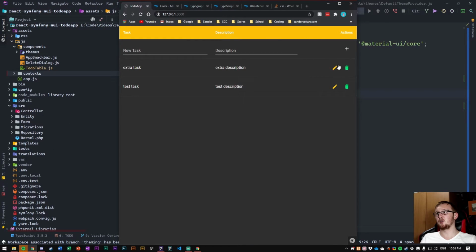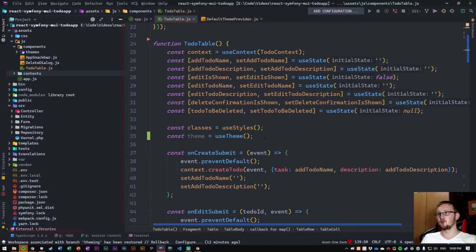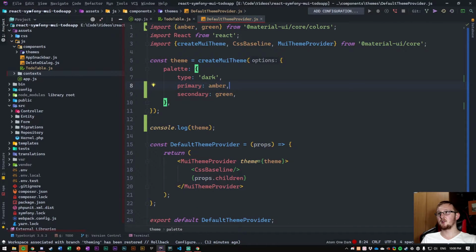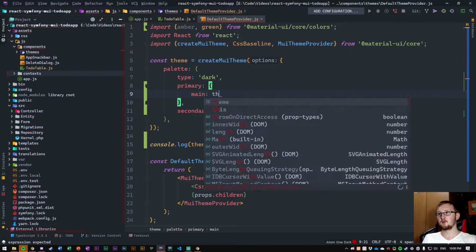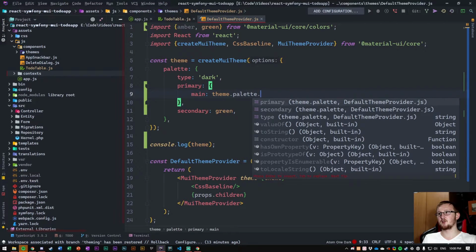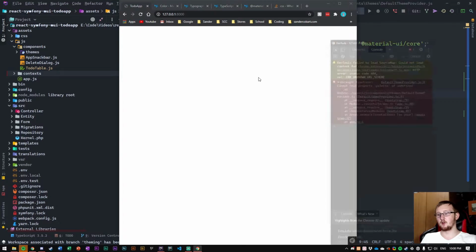So yeah, the amber is now this color, which I'm personally not much of a fan of. I prefer to have the dark version of this. Of course, we could just go into our theme, and say the primary, and instead of that, go to dark, or sorry, the main. And I want that main to be, well, can I self-reference this? Ooh, that would be interesting. So let's go to the primary dark and set that as the main. Let's see if that works. No, it doesn't like that either.